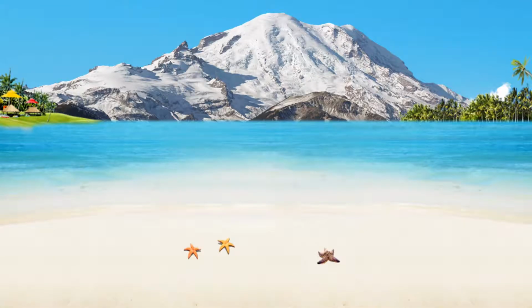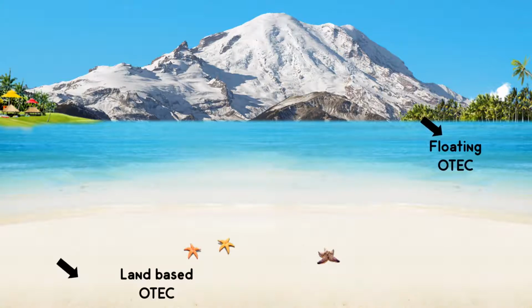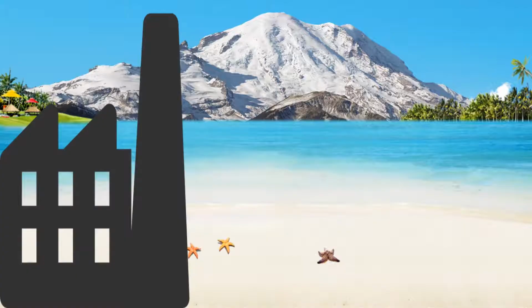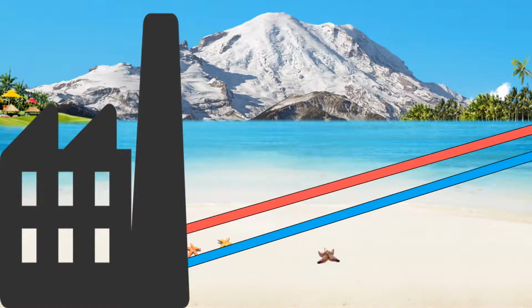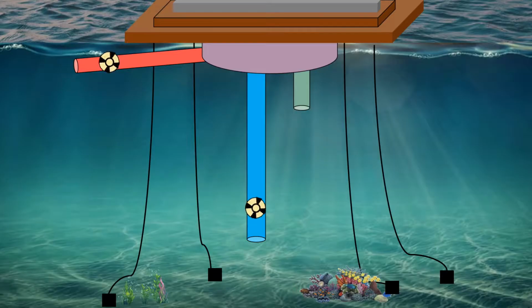The Ocean Thermal Energy Conversion, or OTEC, plant can be placed either on a floating platform or on a land closest to sea. For land-based OTEC, pipelines go to the sea to bring warm surface water and cold deep sea water. In Hawaii, a company called Makai Ocean Engineering is operating a 100 kilowatt land-based OTEC plant. For the floating OTEC, the floating platforms are anchored.